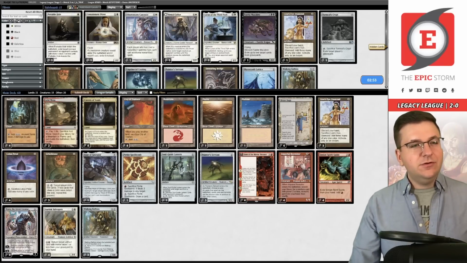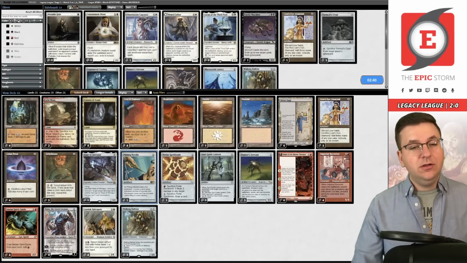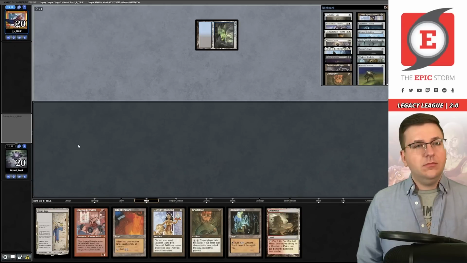Soul-Guide Lantern probably isn't super good in this matchup, but is there anything else we'd rather have? Maybe the Brutal Cathar? Needle for Wasteland actually is probably better. Let's submit. Game 2 on the draw versus Delver, we will keep.